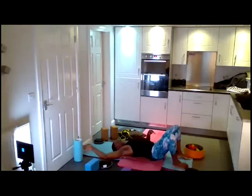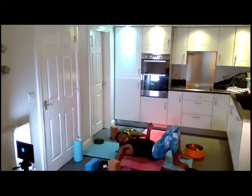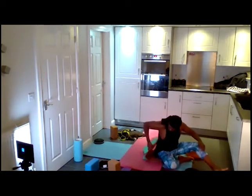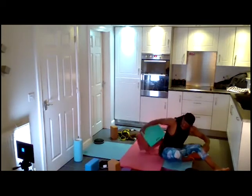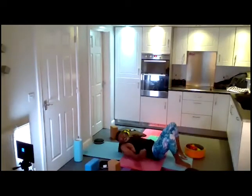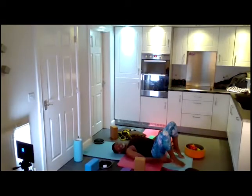Move the roll out of your way and exchange your roll for a block or bridge. Bridge with the block. So lie down on your back. The block is within touching distance. Reach down with your fingertips. Brush your heels with your fingertips.